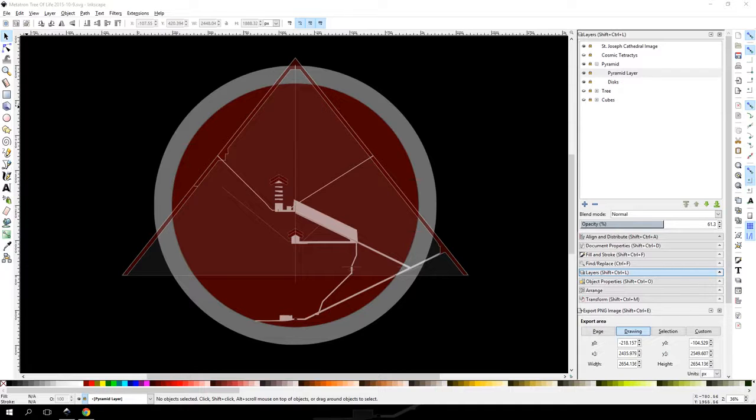You see there's a red disc there and a white ring around it. And we'll go into that as well. You see the placement of the pyramid on this disc. And you see how the bottom two corners kind of stick out pretty far.